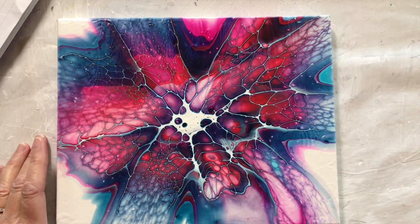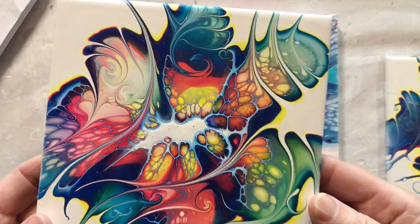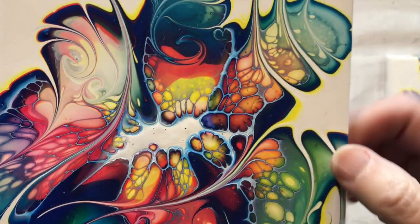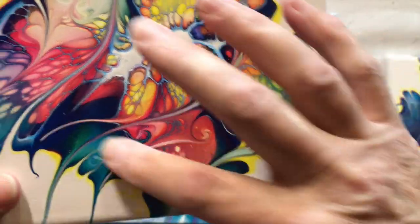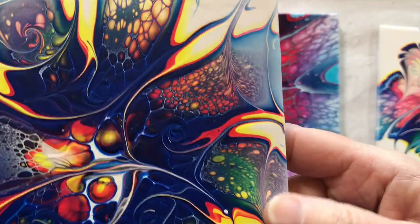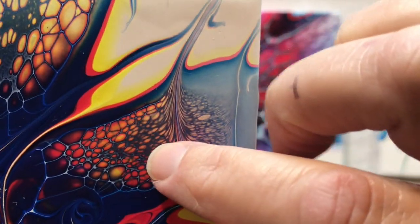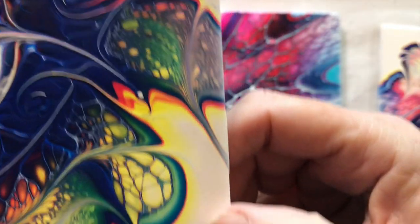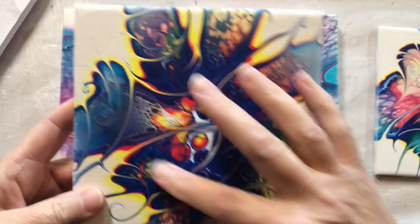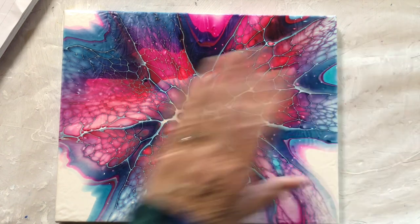So just want to quickly show you. I did two others the other day with the same cell activator, and I'm getting a lot of cells in here, right in here. I ended up modifying it, and this is another one that I did with the same cell activator, and I get a lot of really cool cells here, here, and a few different spots. So that's pretty cool looking also. Those two will be in another video later on after this one.